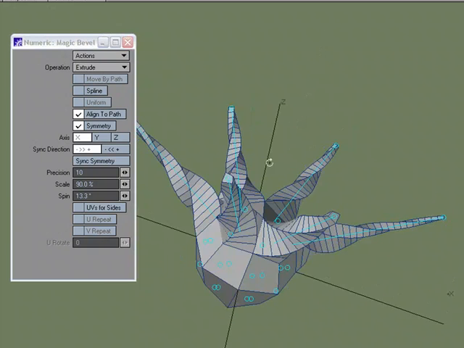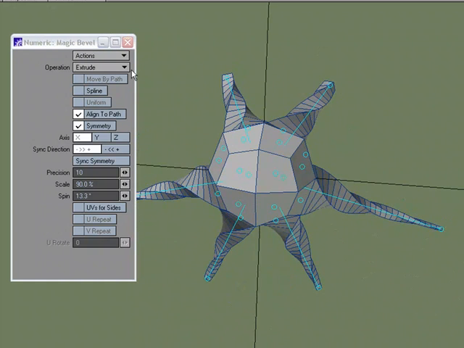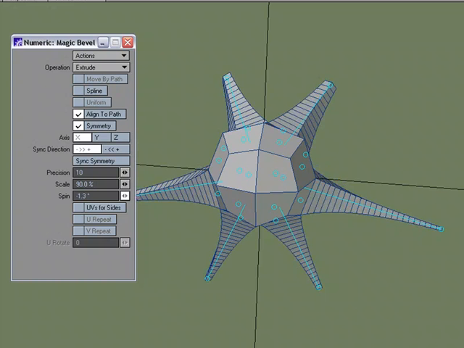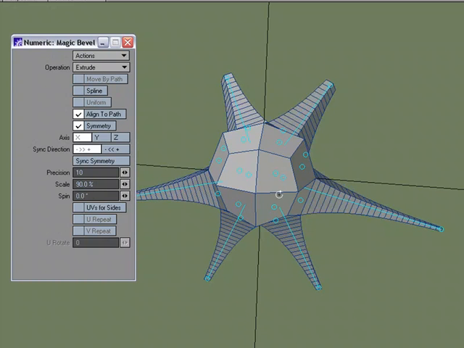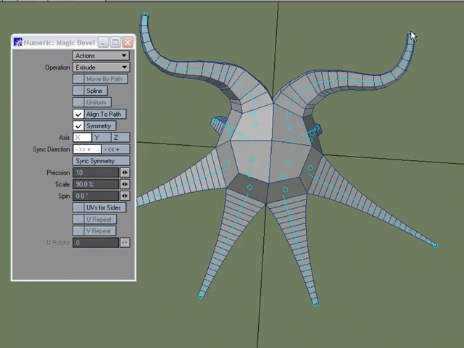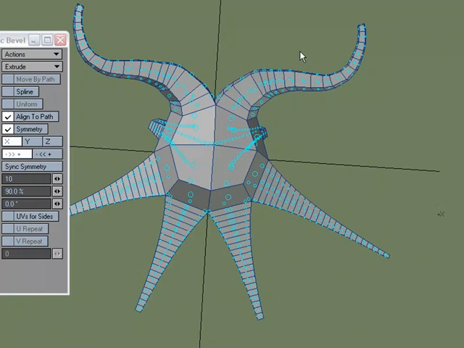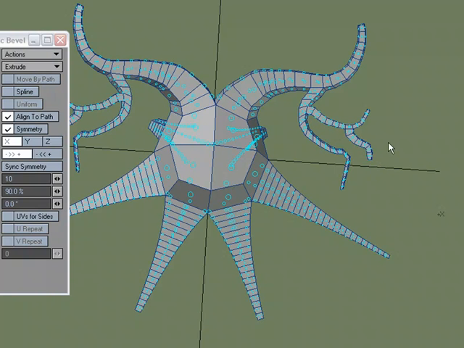One last thing that I want to show is I'm going to take the spin down to 0, and I'm going to extrude. If I right click, I'm committing, and then I can extrude right off of the one that I just did. So you don't have to keep committing and then coming back to the tool.